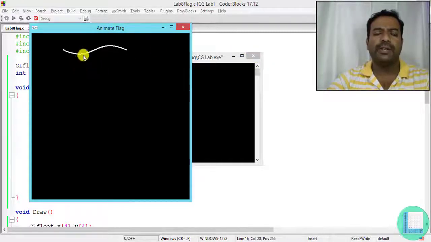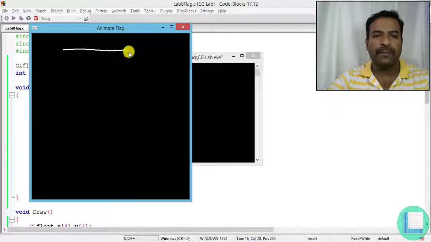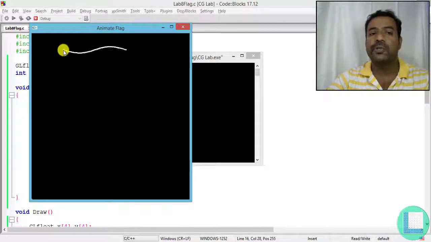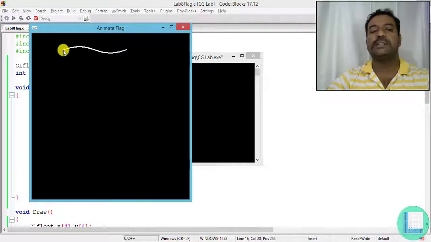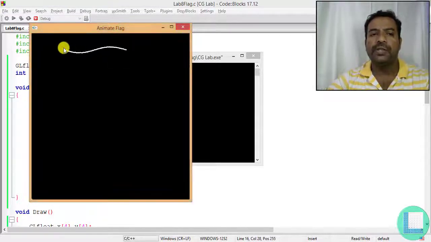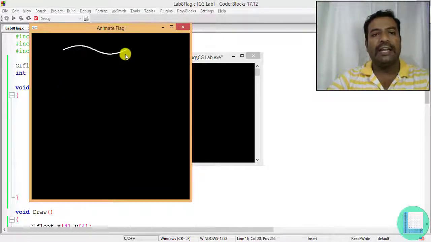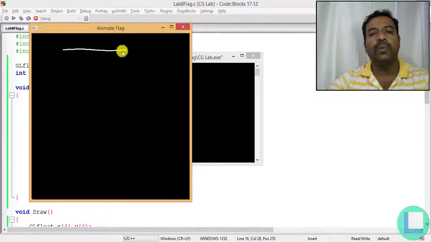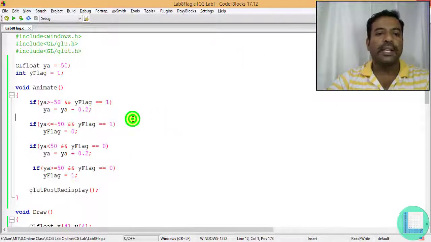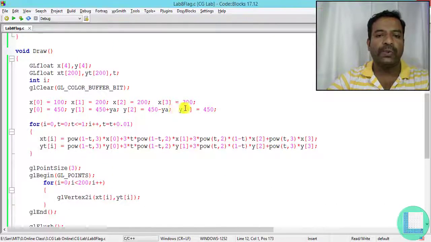But now just observe in this case, whenever there is going to be an animation, if I am using this for a flag, you need to make sure that this end will be attached to the pole of the flag, and this end will be free. Hence this should also move. This should not be a fixed one. This should also move. Hence I should be able to modify this also. I should be able to move this value also. Hence the fourth point, whatever I'm going to use, even this should also modify.